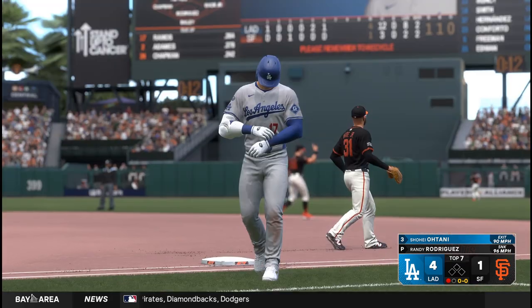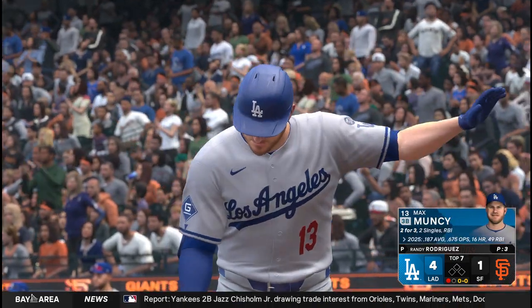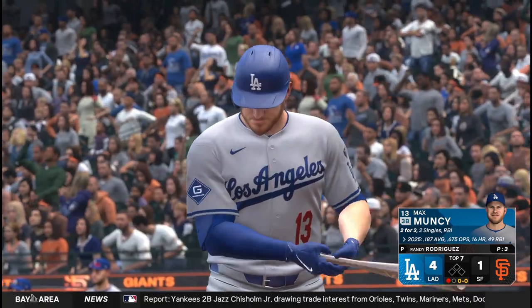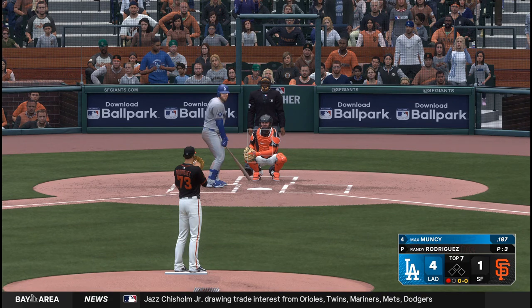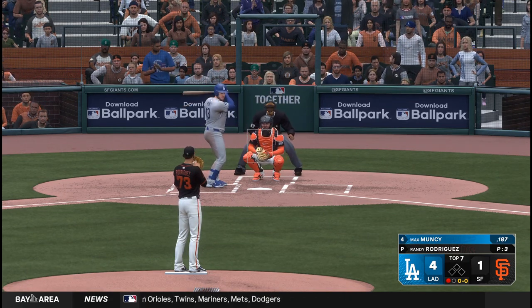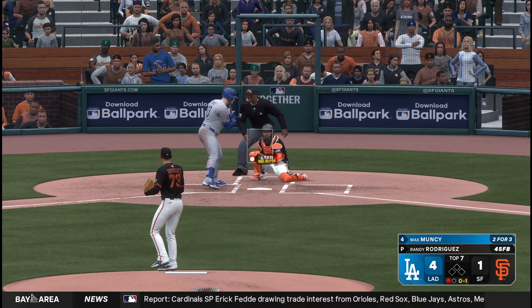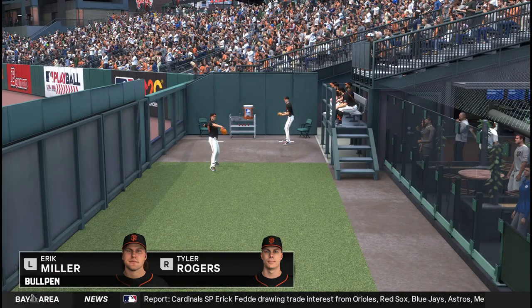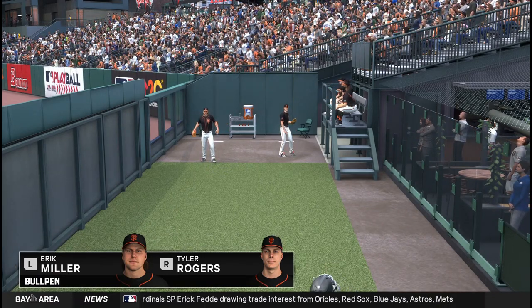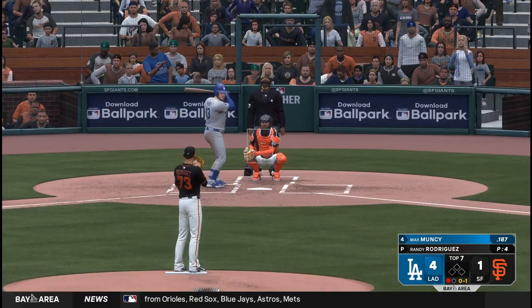Now batting, third baseman, Max Muncy. He's not going to get cheated up there. No, he's not. He's looking to do damage with every swing he takes. And immediately pumps in a strike to the left-handed hitter. Activity in the bullpen. Eric Miller up and throwing. Rogers getting cranked up as well.